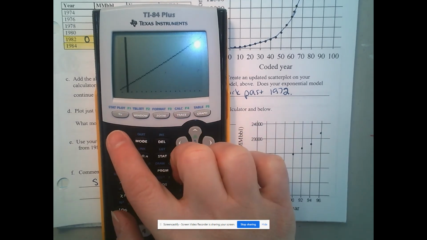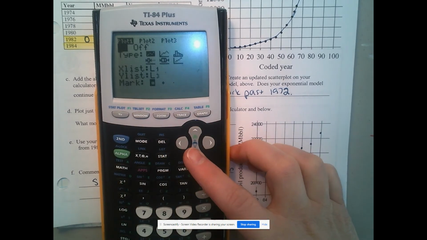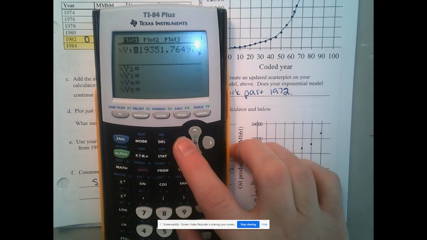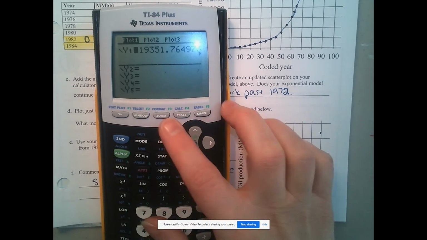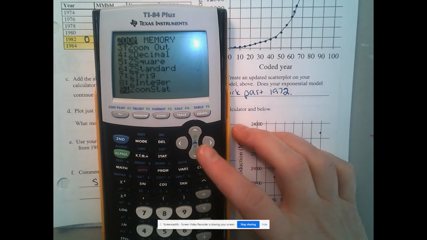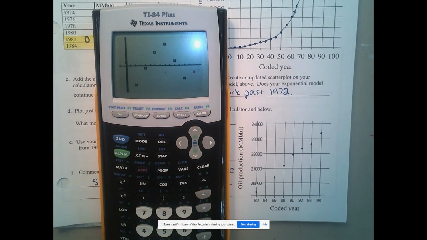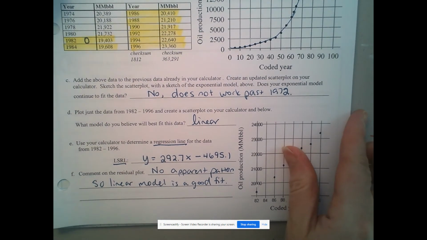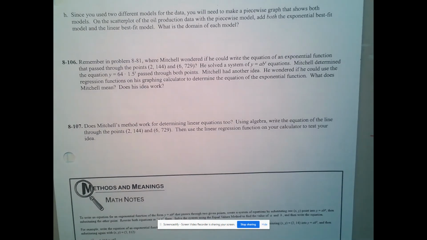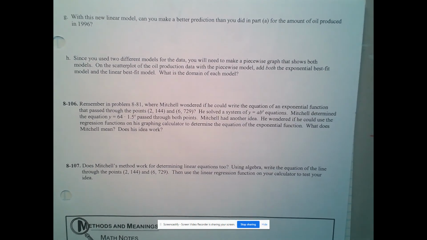So this time I am going to turn that on and turn that line off, and then zoom stat. And that doesn't look any significantly different. So it looks like actually a linear model or an exponential model could be used, and that the data is not going to be represented significantly different. Interesting. All right. I'd never run that before as an exponential because it doesn't ask for it, but it doesn't look like an exponential model would be bad either.